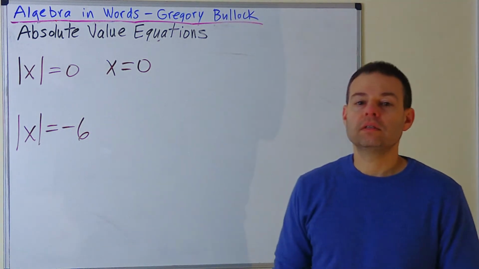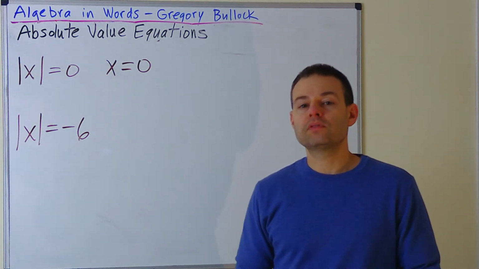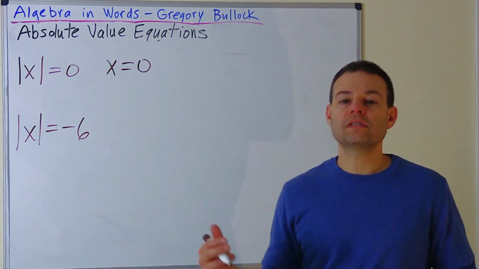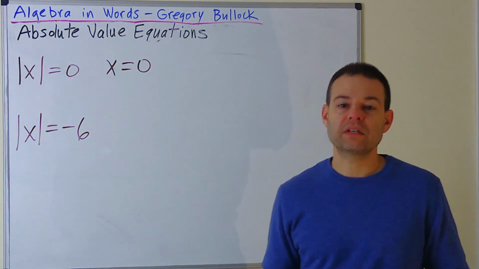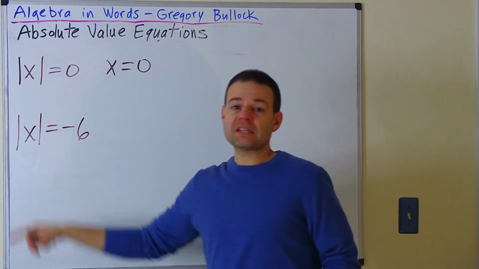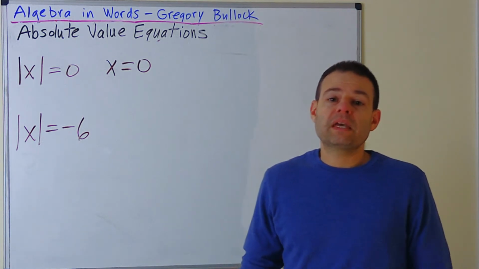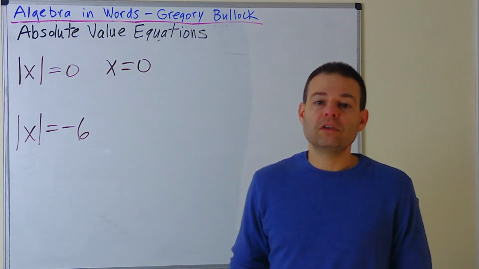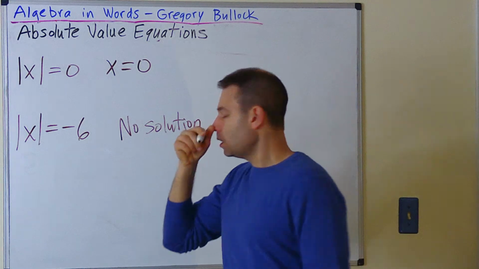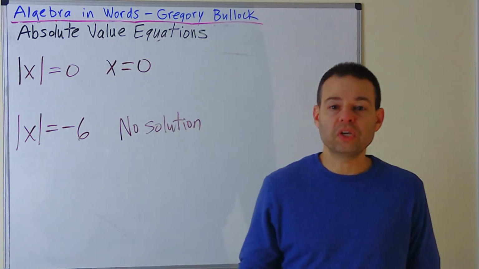Let's look at the next one. The absolute value of x is equal to negative 6. Now, if you remember just the basic principle of what makes an absolute value, it means that the value of what's inside the absolute value group must be positive when you remove the bars. Now, would it make sense that a positive quantity can equal a negative number? No, that simply doesn't make sense, and the way that you would answer this is no solution. Because there's no value for x that, when converted to positive, would equal a negative.